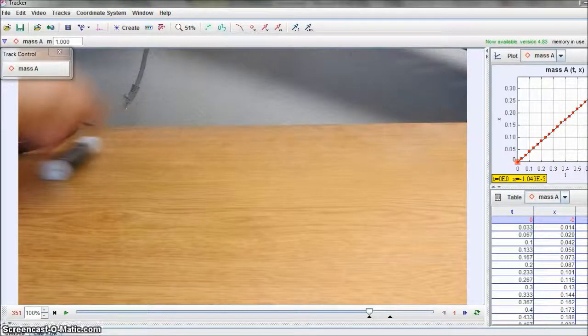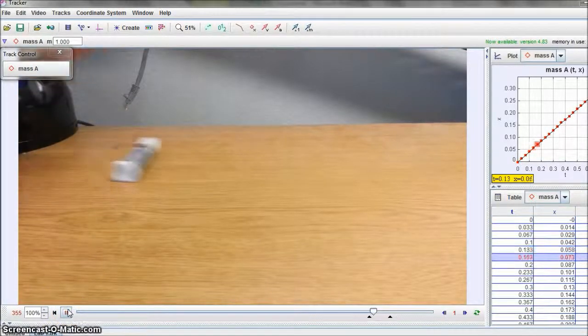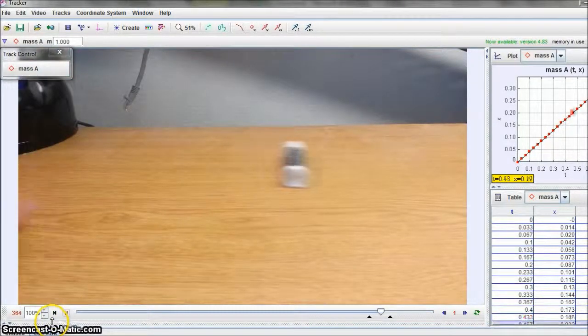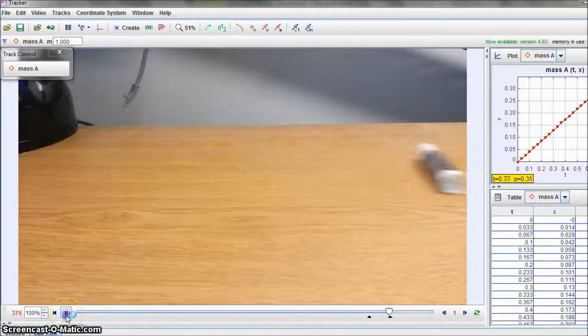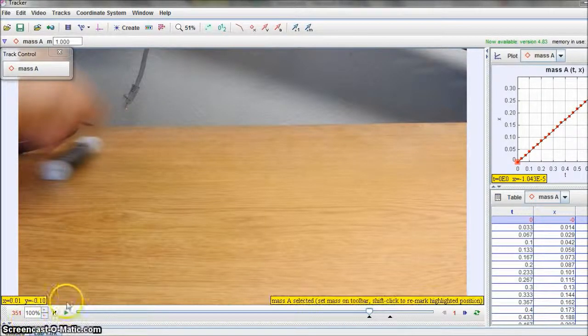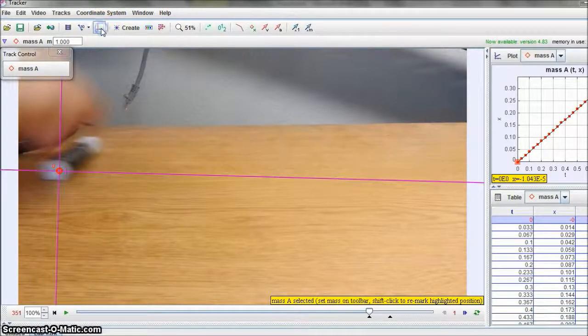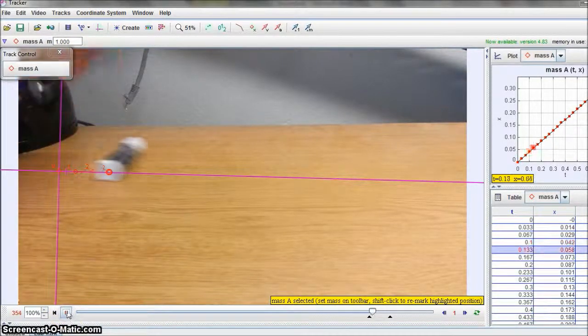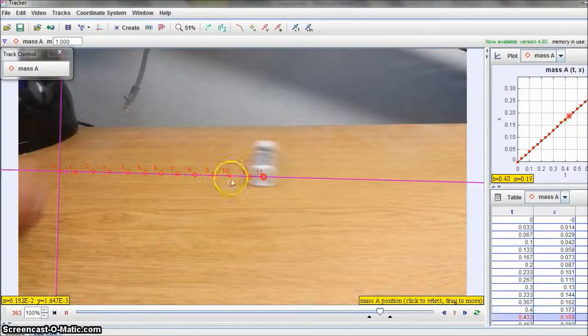We can test Newton's second law by observing an object in the real world that seemed to have no net force acting on it. If it turns out that that object has no change in velocity, as we can verify by using VIDLE, a modeling program, then Newton's second law will be verified. To track this particular object, a tube of chapstick, its position was marked frame by frame, and because the object's motion was not exactly perpendicular to the camera, the axis was tilted slightly to best capture the horizontal motion.